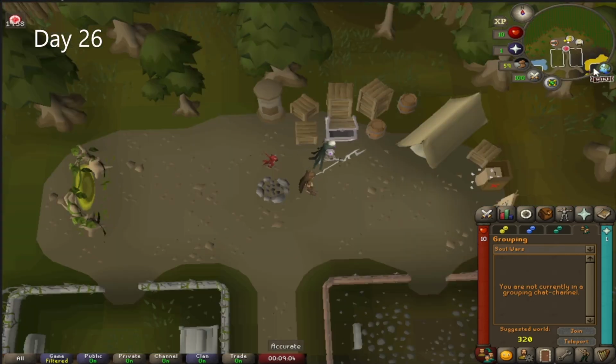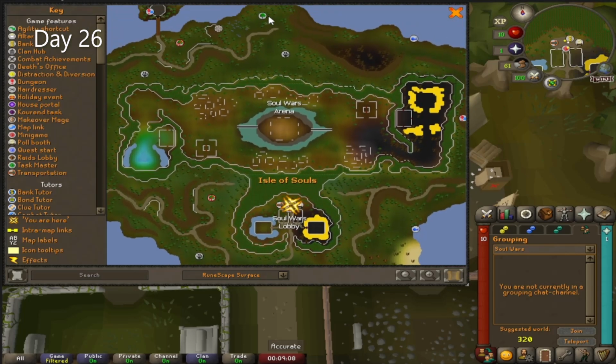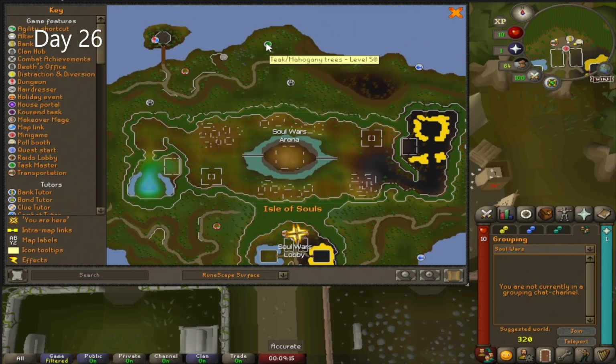Also a really far run, as you can see here. We spawn in here. Teak trees are way up here. But you can't just run straight through. You have to go all the way around to get up there. So it's a pretty decent run. So it's not really worth going unless you plan on staying for a little bit.